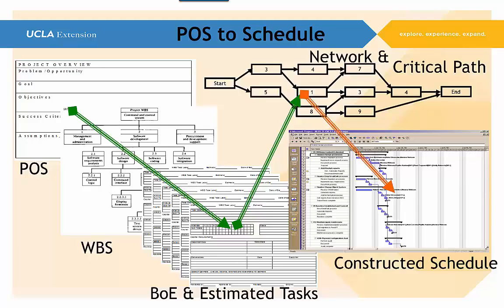And now we have the constructed schedule, and we can reload our resources from our task description sheets, put the resources in there, and see whether or not we've over-allocated resources. In other words, maybe we've got only 3 designers, and the way our tasks line up, we need 5. So that means we either have to get a couple more designers from inside or outside, or maybe we have to move a task around. And that's when we do our resource leveling.